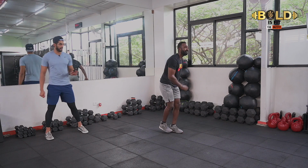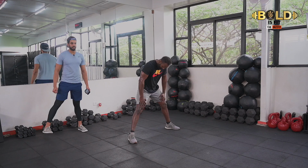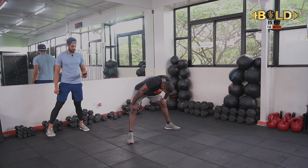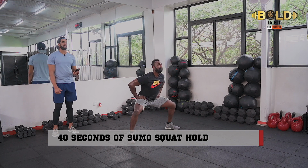And break. That's gonna be 20 seconds of break and then move into sumo squat hold. Five more seconds to go. 3, 2, 1, and sumo squat hold it. Elbows off the knee, chest up. Gonna work a little bit on your groin, your inner thighs, your hamstrings.